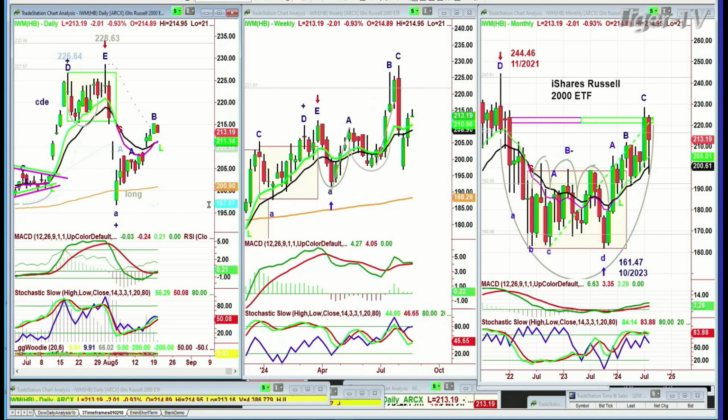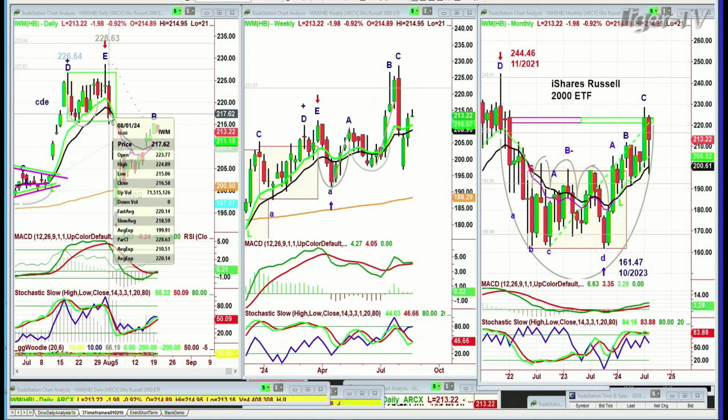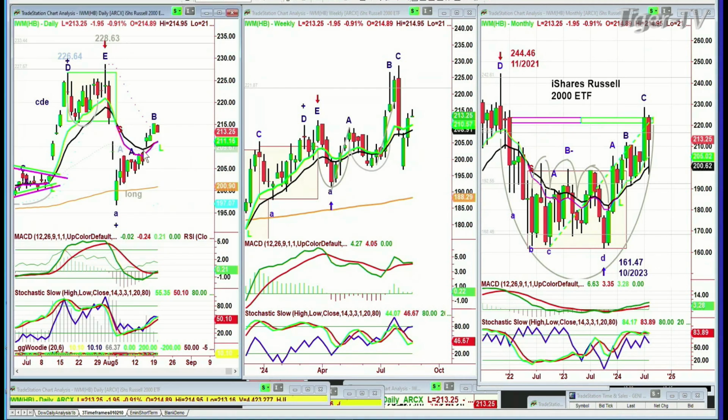So we'll see whether or not the Russell 2000 small caps is able. It needs to start trading into this ugly candle. It just has to. Otherwise, it's going to have a lot of resistance. So this is the candle of August the 1st, and that was a high of 224.89. This is for the moment called a 225. I don't see it getting there right now, so I can say 225, and 215 was the low. It needs to kind of get into somewhere like 217, 218, somewhere there to say, hey, I'm visiting that candle, and that's a good sign.